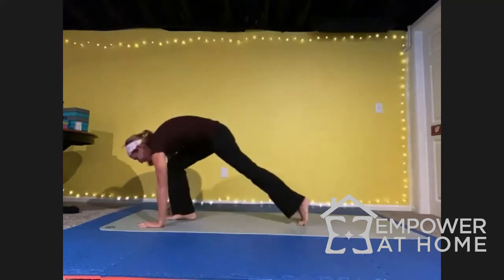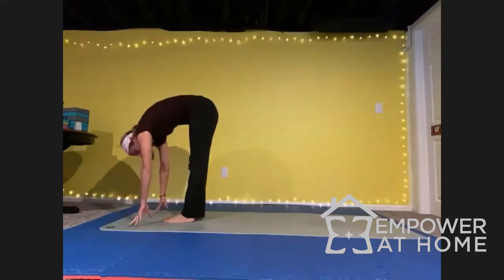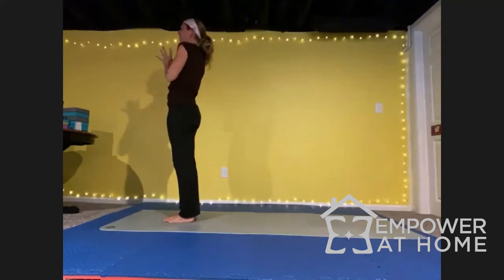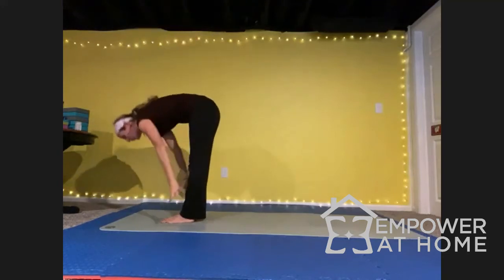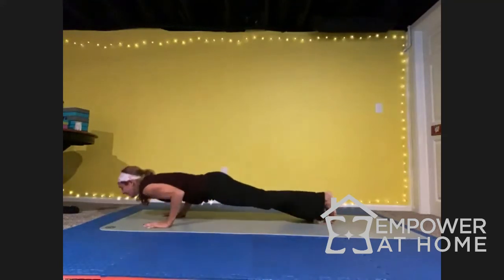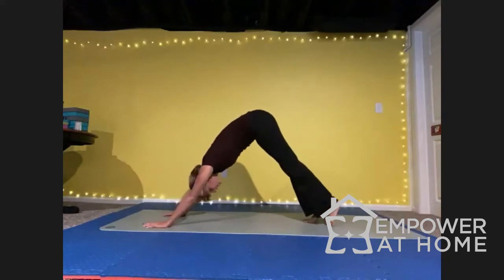Step to the top of the mat. Exhale, half lift. Inhale, fold. Exhale, arms reach high. Inhale, hands to heart center. Exhale, arms reach up. Inhale, fold. Exhale, half lift. Inhale, chaturanga. Exhale, up dog. Inhale, down dog.